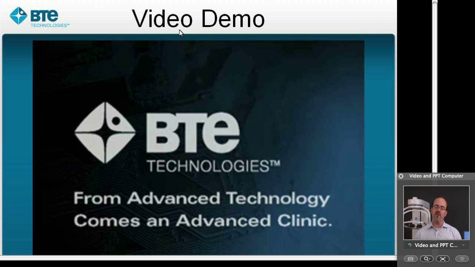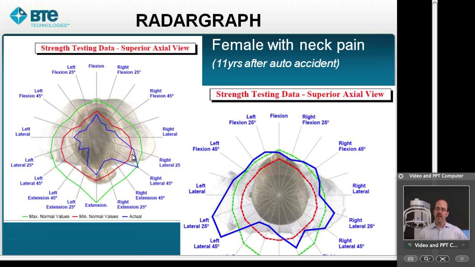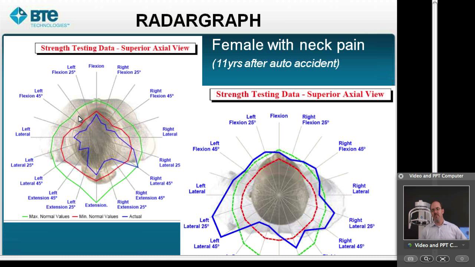I touched earlier on the radar graph. In 2007, we introduced the radar graph developed here with our engineers as a unique way to simplify the 16 different isometric strength measures collected from the subject. On the screen, we see a red and a green line representing one standard deviation away from the mean, showing both the low and high targets for ideal strength. Here we see a strength pattern from a female involved in a motor vehicle accident 11 years prior — we can see she was impacted from the side, with her head slightly rotated to the right, and the majority of damage occurred on the left lateral border of the neck.